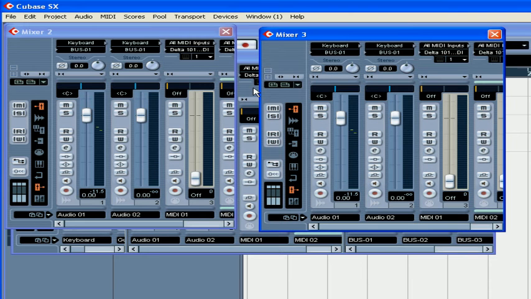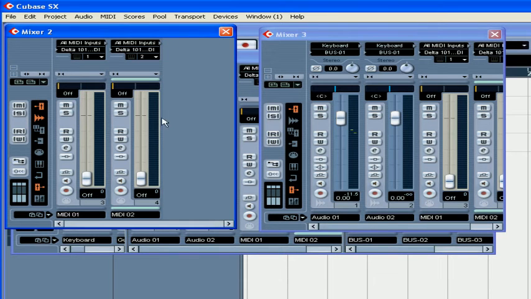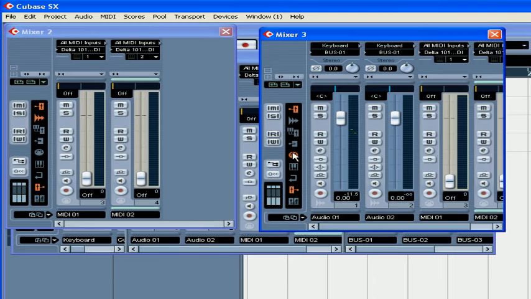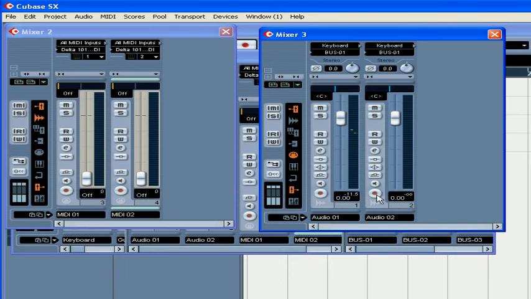In Cubase SL, you can open two mixers. And in SE and LE, only one mixer. All mixer panels are the same. It's just a matter of convenience, especially when you're working with big projects. Having more than one mixer open at the same time allows you to see different sets of channels in different mixers. For example, one mixer can show you all your MIDI channels, and another one can show you all your audio channels.